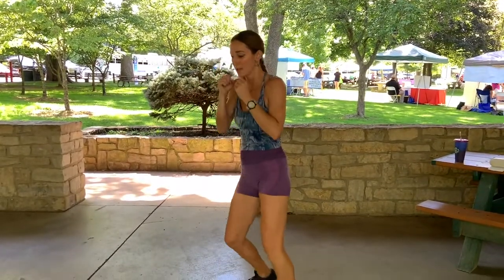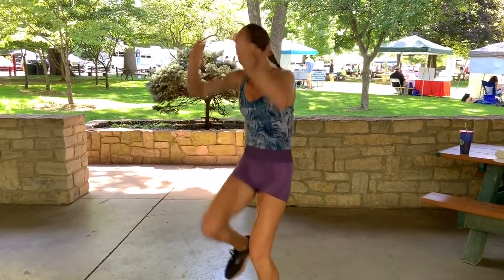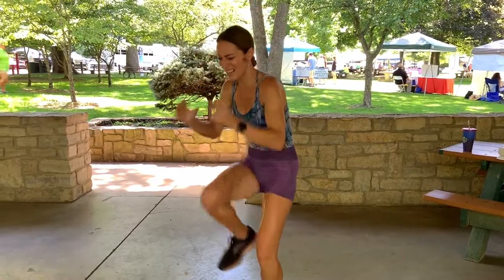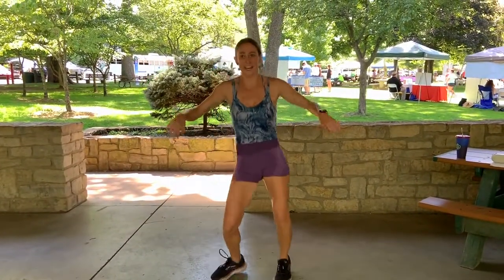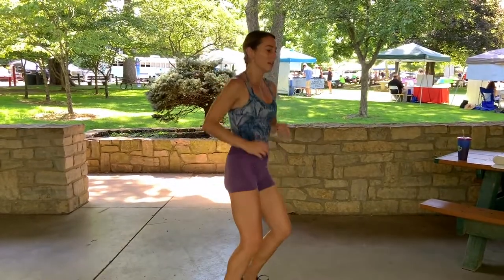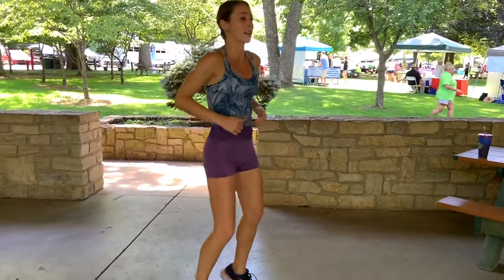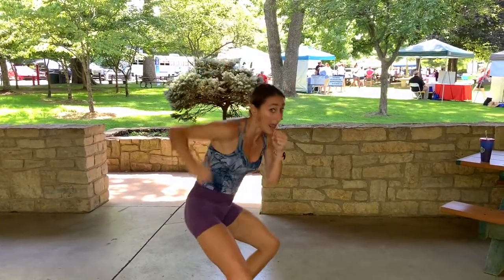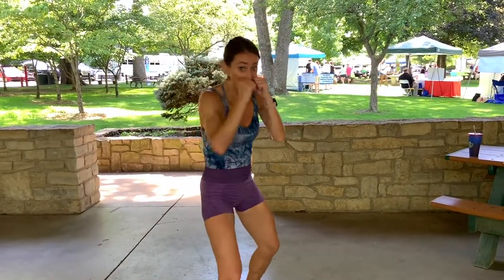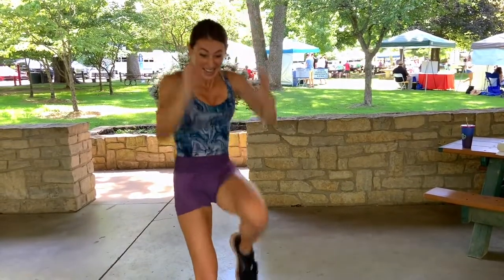Here we go. Elbow, knee. Elbow, knee. Elbow, knee. Elbow, knee. There you go. Got it down. All right, next one. Same thing, opposite side. Elbow, knee. Here we go. Elbow, knee. Elbow, knee.